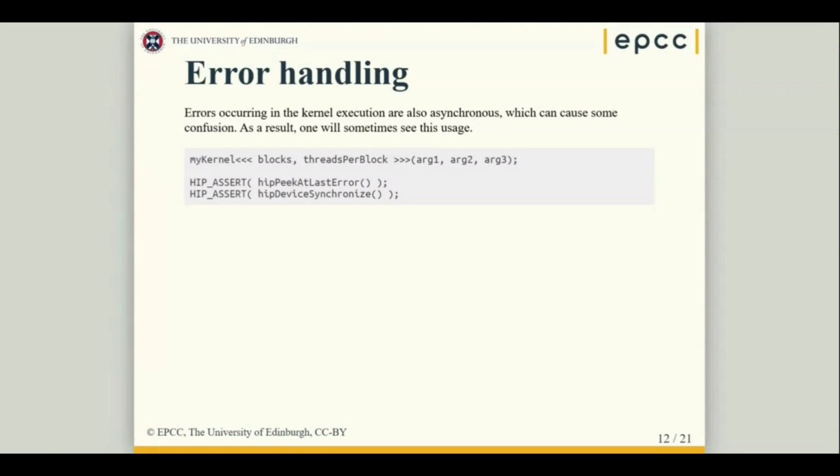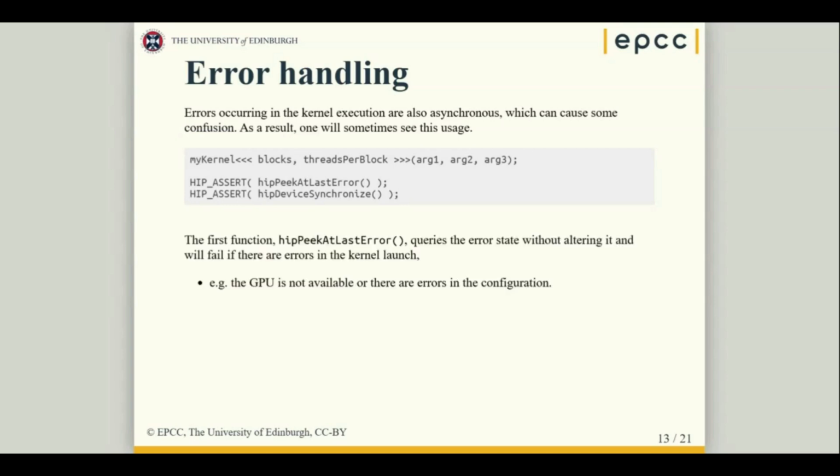The kernel is a function you've defined which doesn't have a return statement. Okay, it does not return an error directly. So what you have to do is call some helper functions which are going to go peek at the last error. So if there's an error within your kernel, you can peek at it and see what was last put on the device. But it won't provide an error directly to you or return an error to HIP assert itself. So you have to go and do this peek. And then we might synchronize after this. Now we've completed that kernel. Okay. Yeah. So it queries the error.